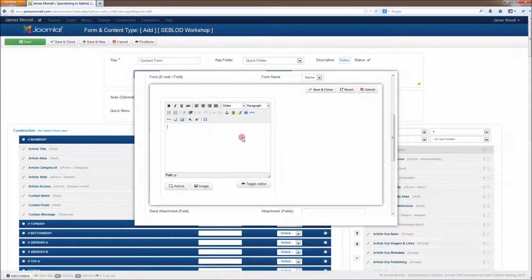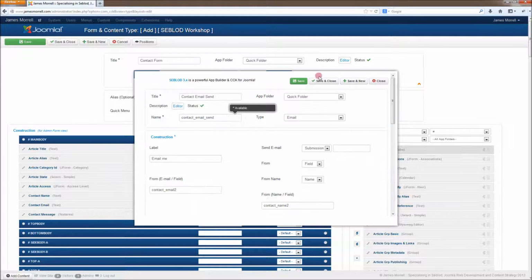So this is what the email is going to read in our inbox. And you can put in the fields by using hashes around the alias. Let's do this really quickly. You'll probably want to put in labels and that sort of thing on the one that you actually use. Alright, so that's all set.